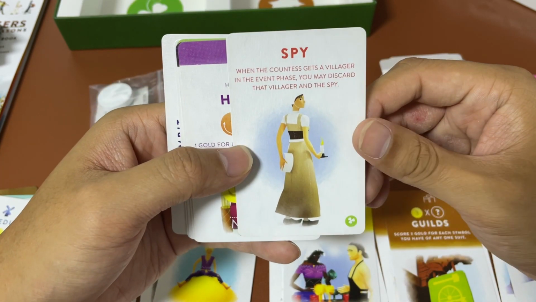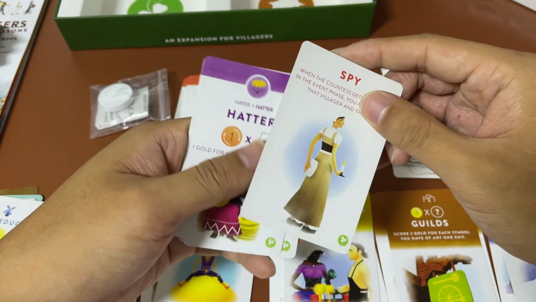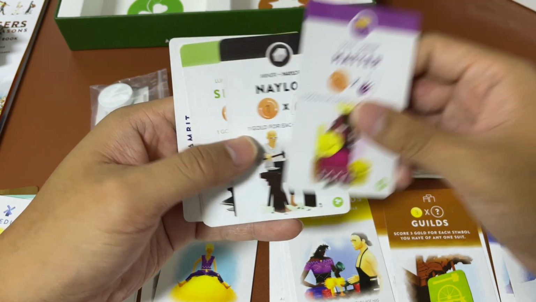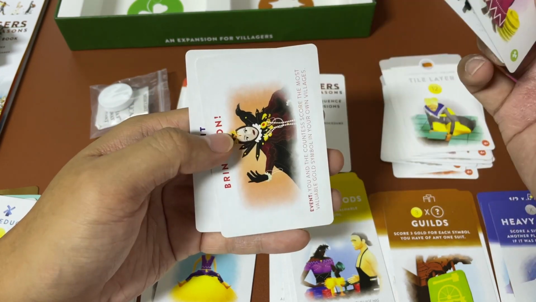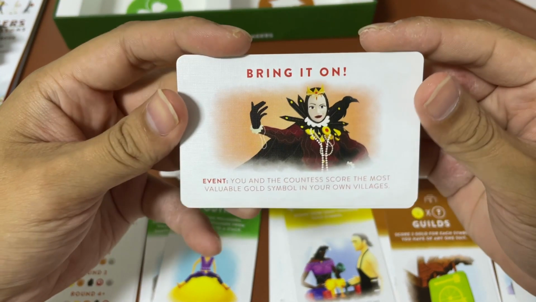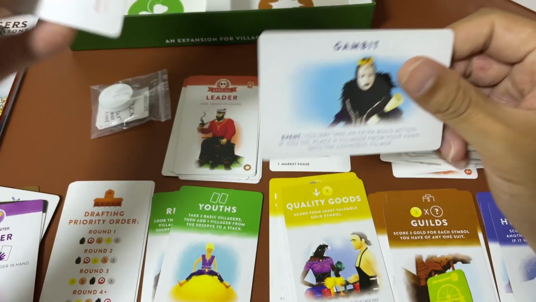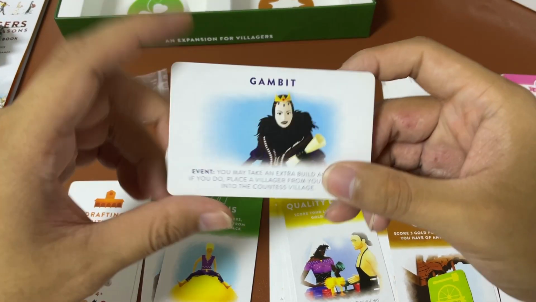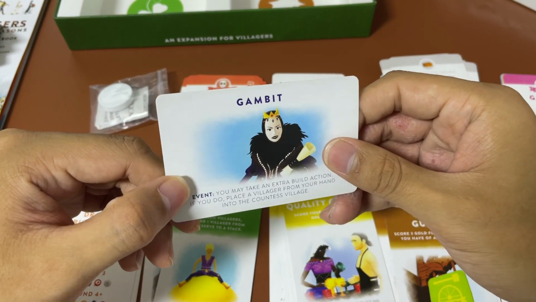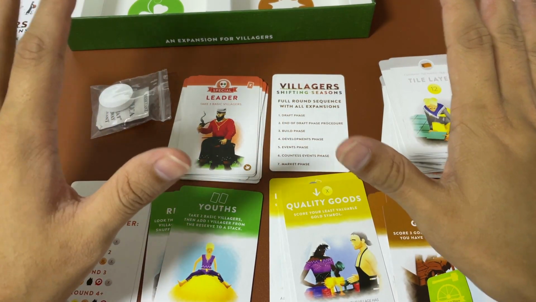We have a spy. When the Countess gets a villager in the event phase, you may discard a villager and the spy. Cool. Then we have the Hatter, the Nailer. Again, these are all the base game stuff. Here we have the event cards. So that's one, bring it on. You're going to counter score the most valuable gold symbol in your own village. This is for the solo mode. There's the Gambit. Pretty cool. So that's it for the unboxing for this expansion.